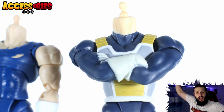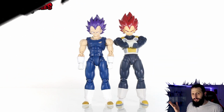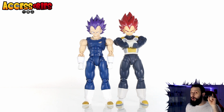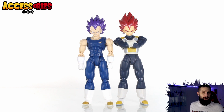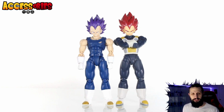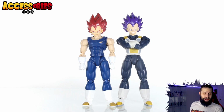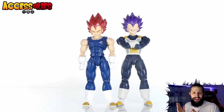So of course we're gonna check it out. Compatibility check. Now we of course gotta check this. I will not prolong this and make it last for every single Vegeta figure. If it does work, then yes, we will make that happen. But if it does not, there's no point in showing it off, because they're all just gonna be moving around like so. So without further ado, compatibility. Okay, so it's on there. They both fit, and they don't look too okay. Let's take it back. They look kind of bad.